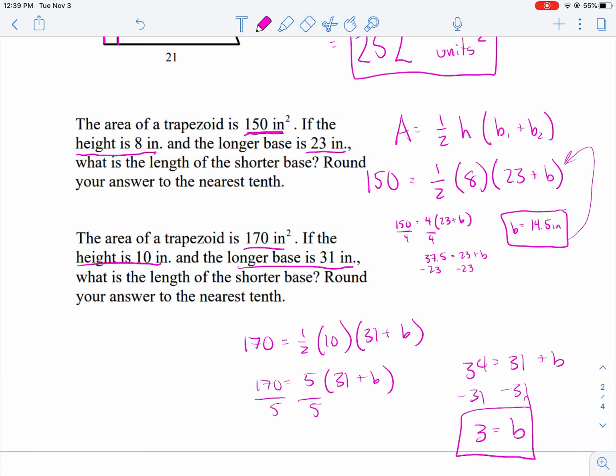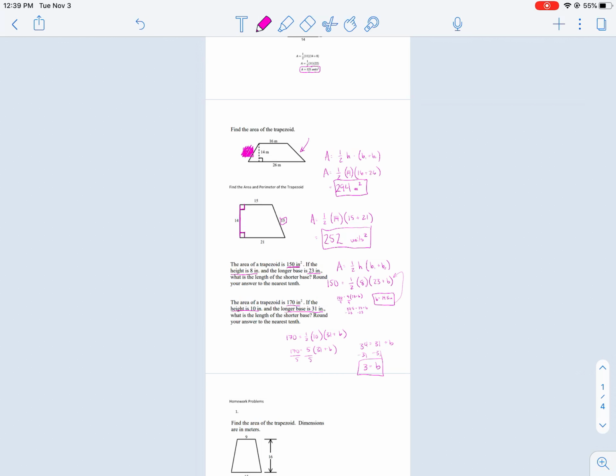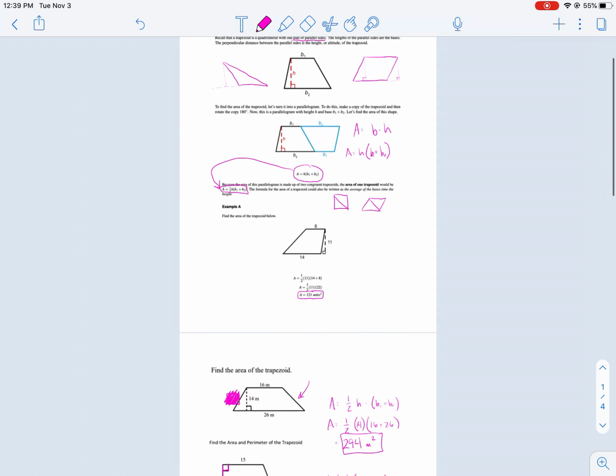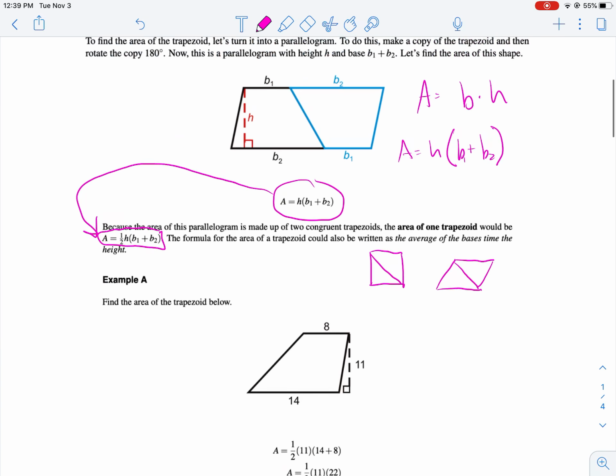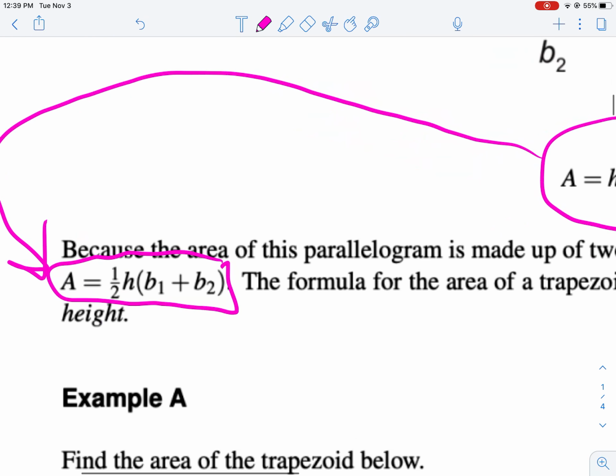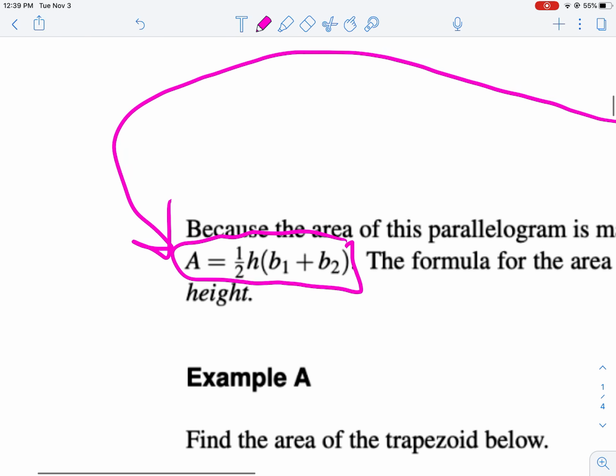All right, and that's it. That's all you need to know about how to find the area and perimeter of a trapezoid. Now this formula does have a little bit of extra moving parts, okay? So just remember that you've got to add the bases. You're going to multiply by the height, but we're taking 1/2 of whatever that answer is. So just like the triangle. So think triangle, trapezoid. Both of those involve taking 1/2 base times height. In this case, we just had to add the bases.